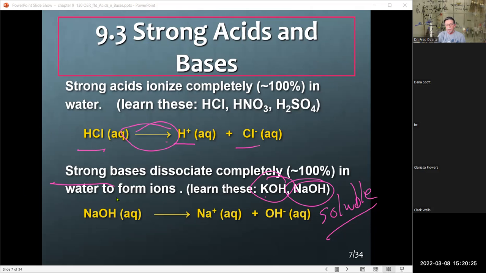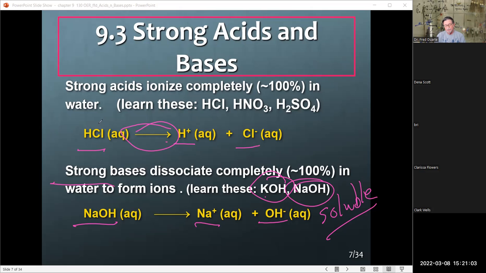So here we have an ionic compound, sodium hydroxide. We place it in water. Based on the solubility rules, it will dissolve 100%. So it breaks up into the ions. Remember, think of ionic compounds and the acids as two magnets that, when I put them in water, break apart, and the magnets are separated, one with a positive charge and one with a negative charge. Okay, and that's what's happening here.